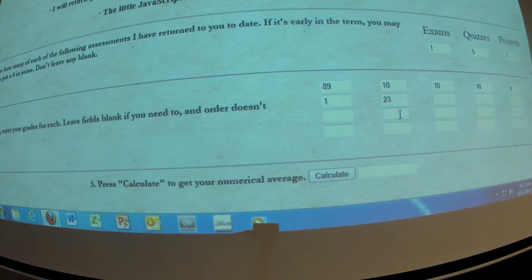So right now, what the computer is doing in its little virtual code is adding up how many points you could have totally, which if I'm doing my math correctly should be 175 points, because you got 50 points worth of quizzes, plus 25 for projects, 75 plus 100, 175 total points. It's putting that in the denominator, and it's going to divide that into the sum of these down here. And that is your grade. So right now, if you would calculate, boom, you are sitting on about an 86.8, almost an 87%. Make sense? All right.